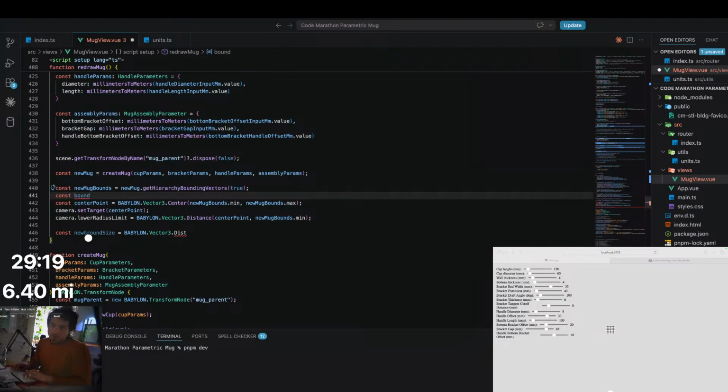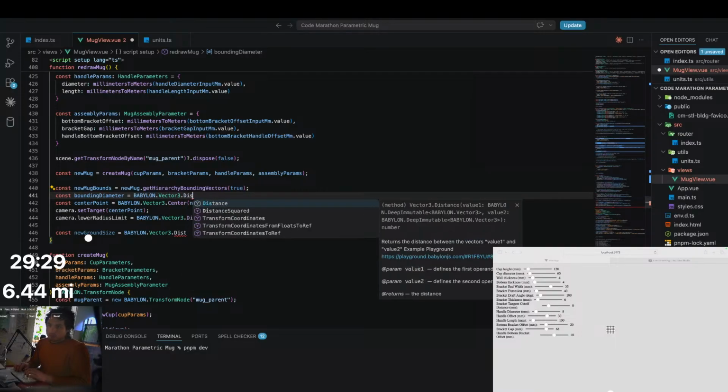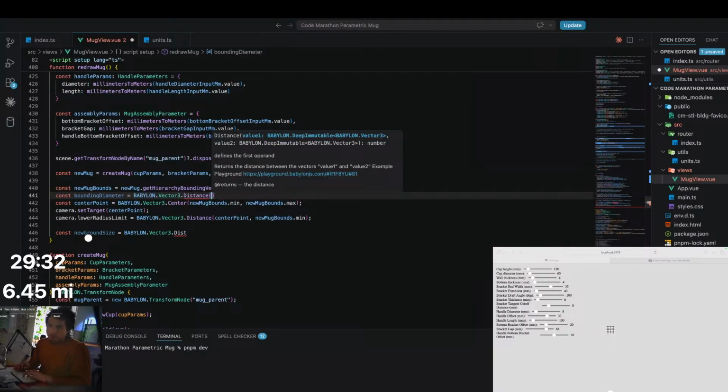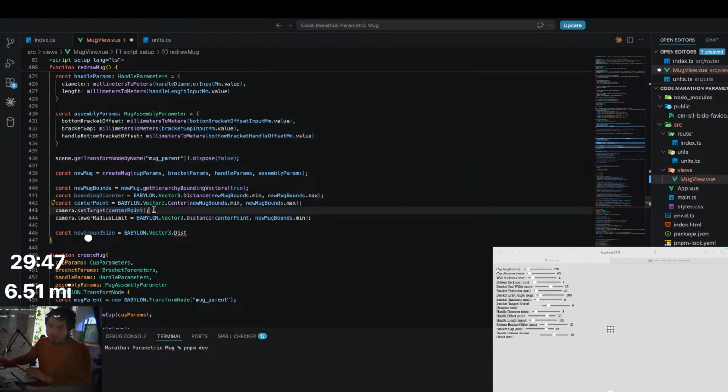We would just do bounding radius, or bounding diameter actually. We'll do that between the new mug bounds and the max. Or we could just multiply that other value by 2. But it's okay. We don't have to prematurely optimize this. So the lower radius limit is now going to be half of the bounding diameter.